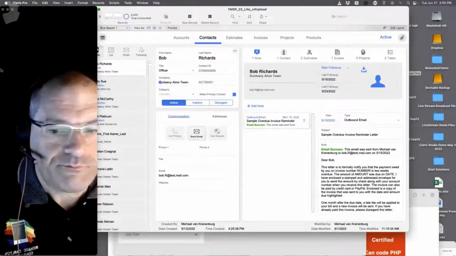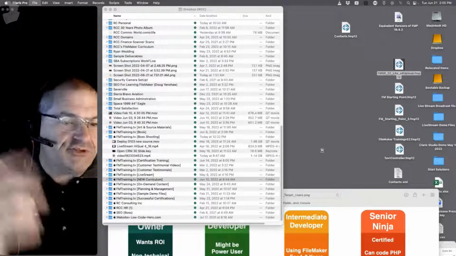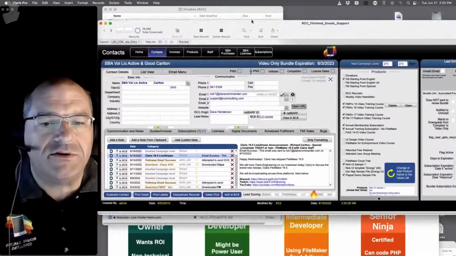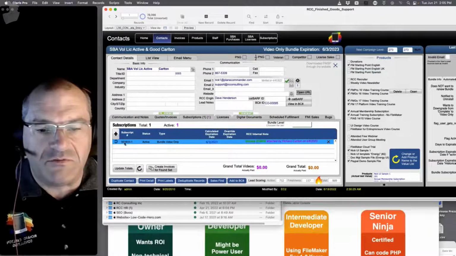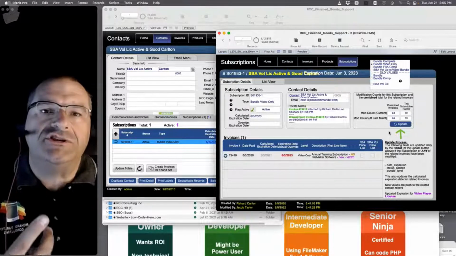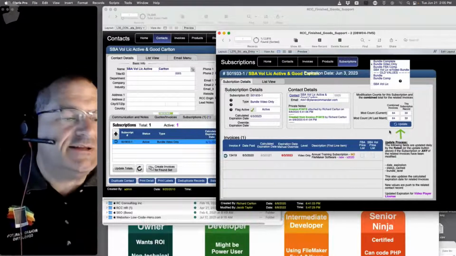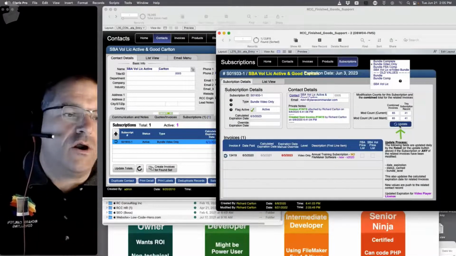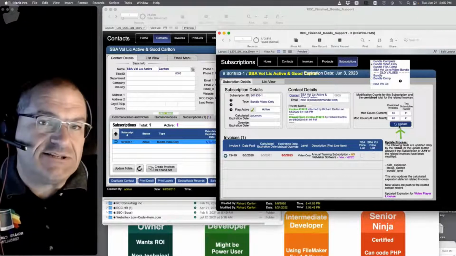So for example, if I go to recents, I go to finished goods, I'm going to open up the finished goods file and I'm going to go to contacts. And so this is a sample record. This is not a real person, okay? So if I go over here to manage the subscriptions and memberships, I have a subscription over here, okay? If I change these values in here and run some calculation and do some math, the process of the script running to update the work is not instantaneous. I can press this button, click, 1, 2, 3, 4. It did it. That was 4 seconds of raw processing that I told it when to execute specifically.